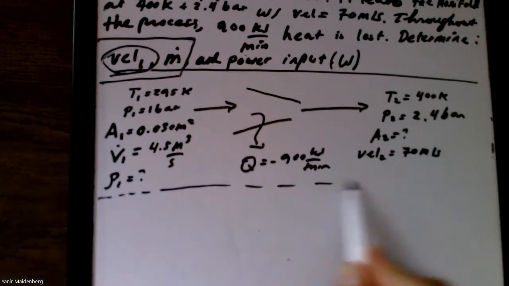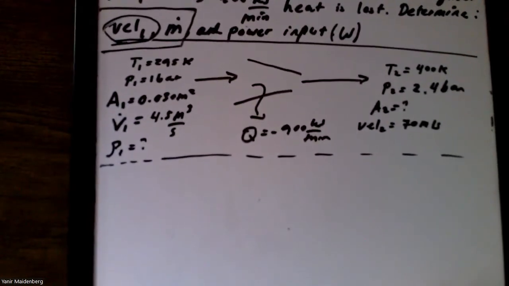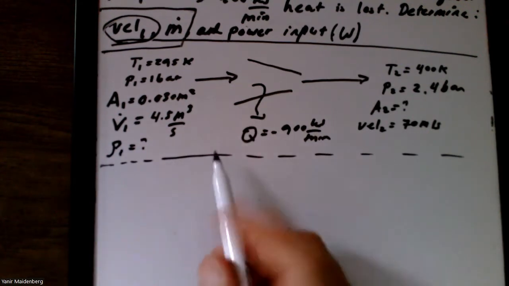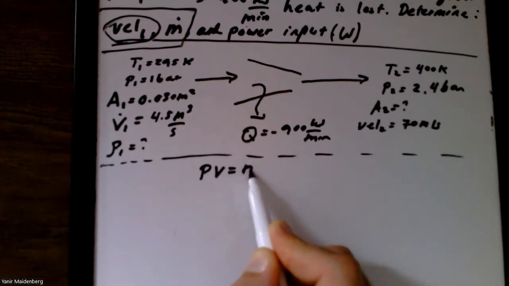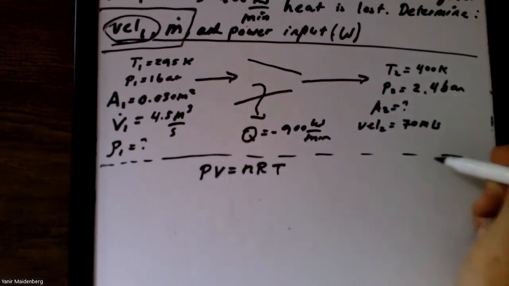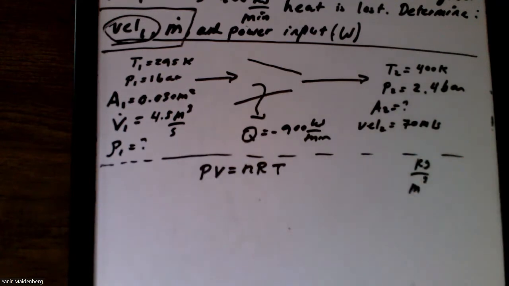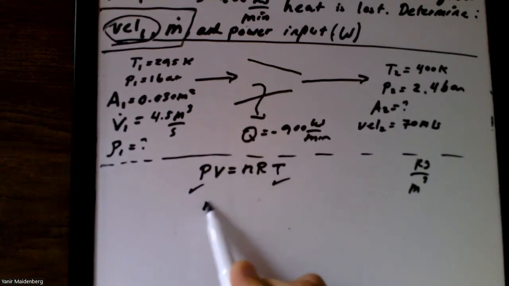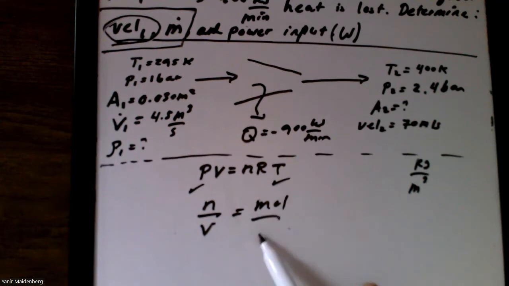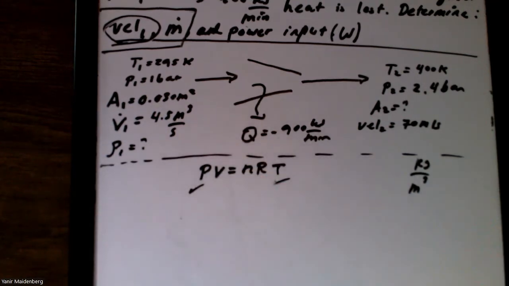Well, to remind you, since this is an ideal gas, we can get the density directly from the ideal gas equation. So if we look at PV equals nRT, we want to get kilograms per meters cubed to get this to be kilograms per second. I know the pressure for the first state, I know the temperature for the first state. I don't know V or n, but that's okay because I can solve for n over V, which is going to be moles per meters cubed, assuming it's SI. Then I can convert moles to grams and then grams to kilograms using the molecular weight, and I'll get kilograms per meters cubed. So that's my goal. That's my idea here.